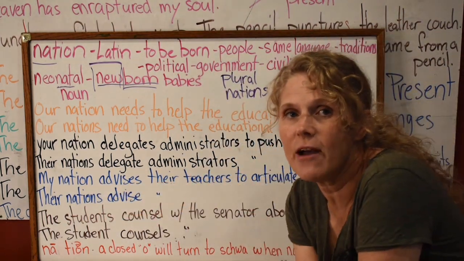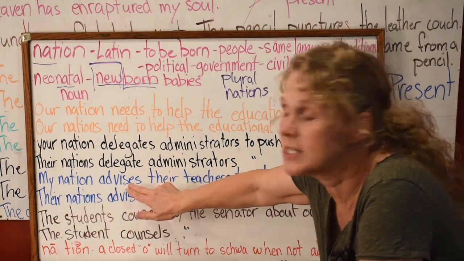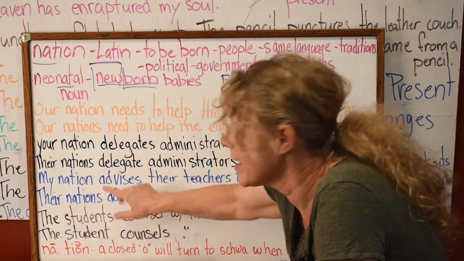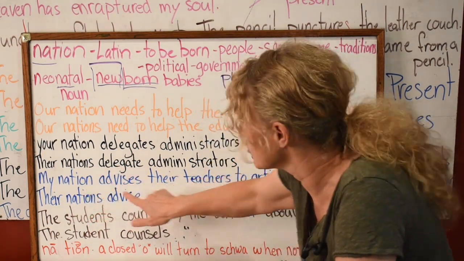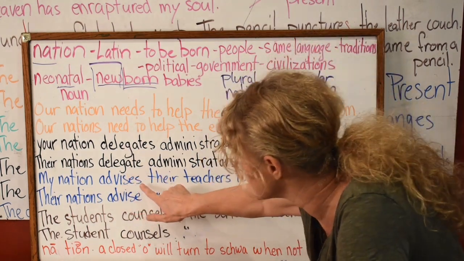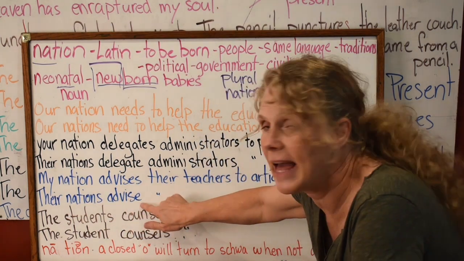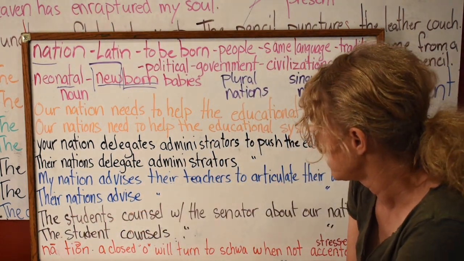If you just have a verb all by itself, this is an action verb, and you do not have any auxiliary verbs helping you out, you know if this is singular, you have to have a plural s right there. If this is plural, you leave the s off. Okay?